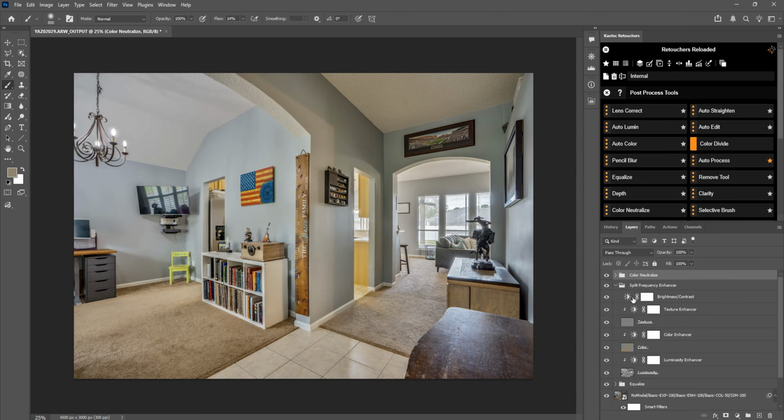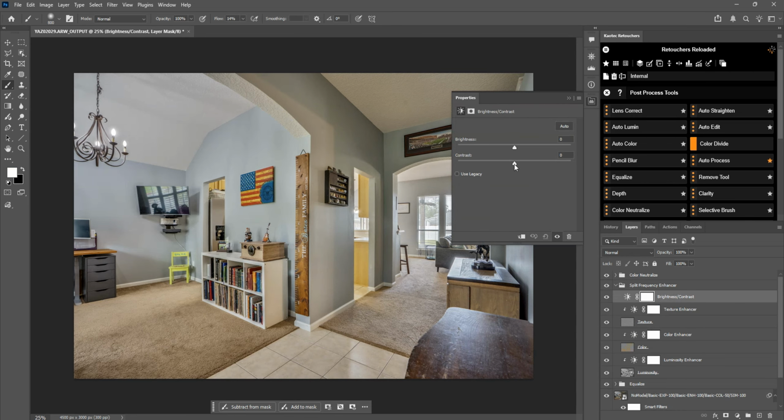If you feel that you need a bit more punchiness to this, you can increase that, or you can try your luminosity enhancer. If you find something that you like, then we'll save that in the settings as well. I think this was 25.